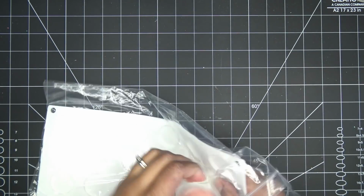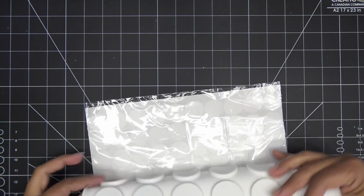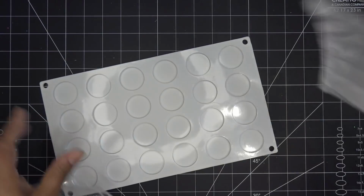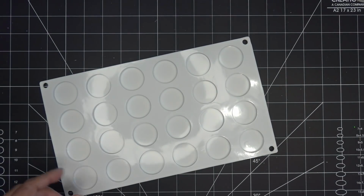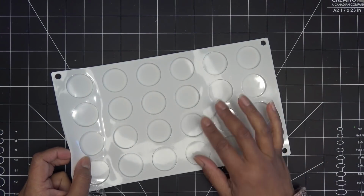So it's a silicone mat, and I don't know if you can see, it's just kind of like a shallow little circle, and I suppose you can use it for resin or whatever you want because it's just a silicone mat. And it does come with, it said, washable sticky dots, so we have these two that we can play with. But for now, I'm going to focus on this. I'll try it out and see what we come up with.